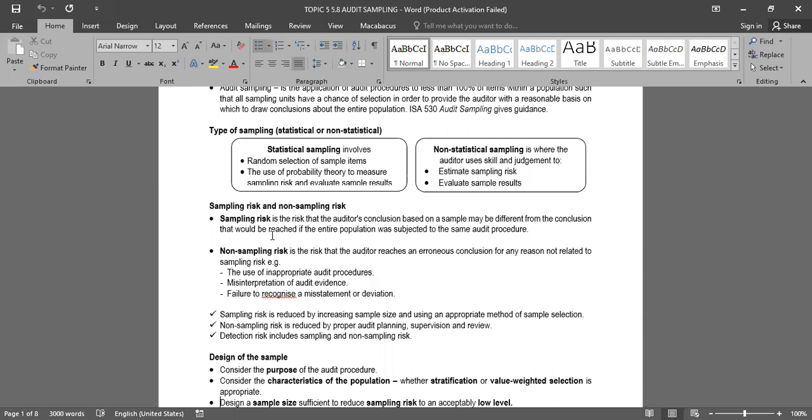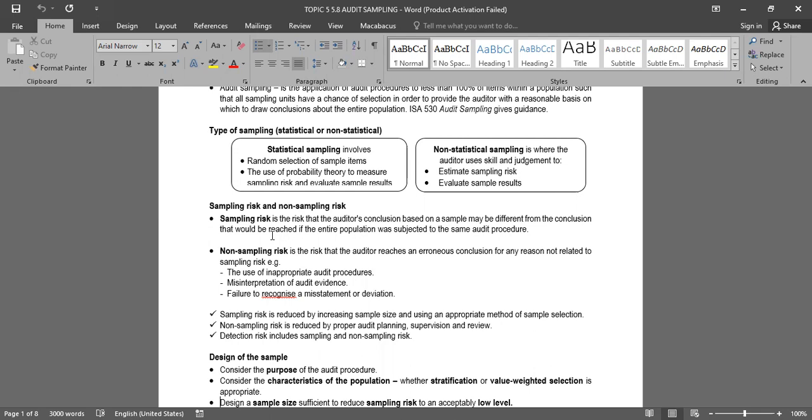Now, under non-statistical, we don't use random sampling. It's more of judgmental. An auditor uses judgment to come up with a sample. Either we'll say, let's just consider high value, for example. That's the auditor's judgment. Because of the risk that he sees in an entity, and from his experience, he has been auditing since, he has an idea of what he thinks the sample should look like.